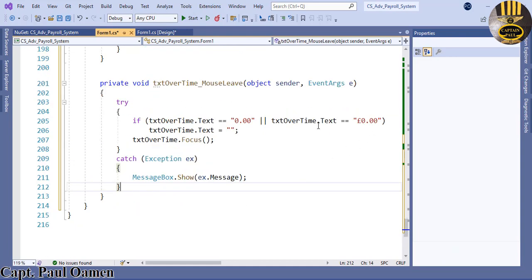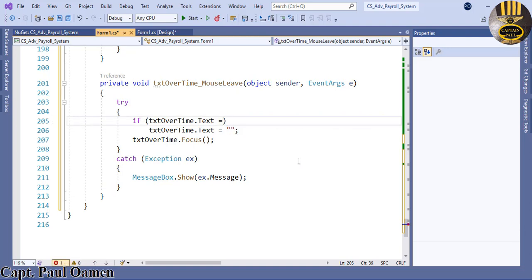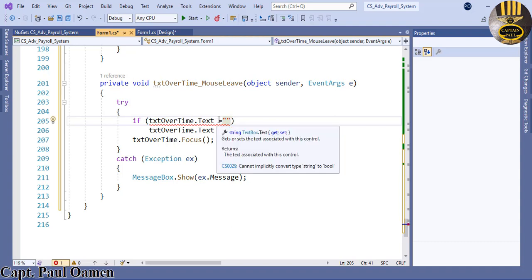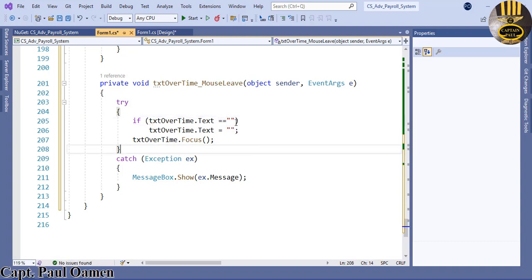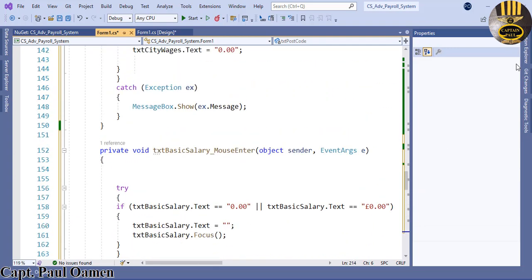When the mouse leaves, if it equals empty, we want this to change back to 0.00. Get rid of focus there.